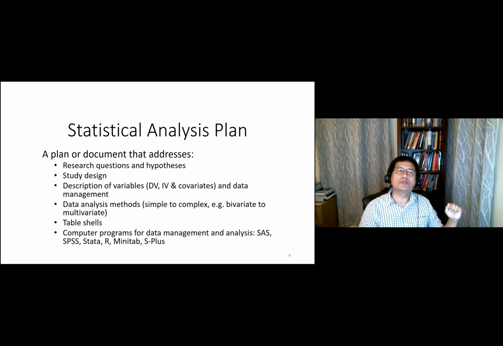So that is driven by your research question and type of hypothesis and the design, right? Your design will affect your statistical method and your analysis plan. I guess what I'm saying is your analysis plan has to address these bullet points or key areas of topics, basically. And then you'll have to describe your dependent variables and independent variables and the covariates, like some sort of confounders or some other ancillary variables, right?